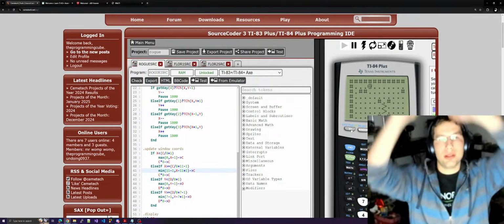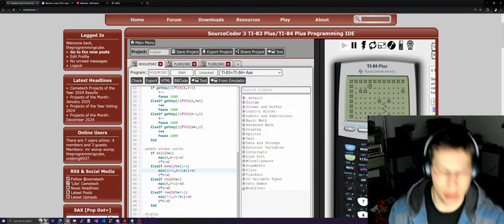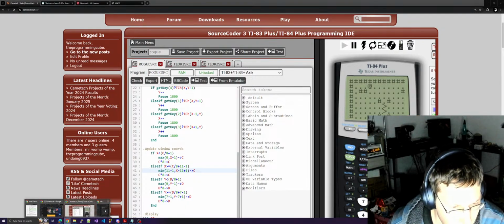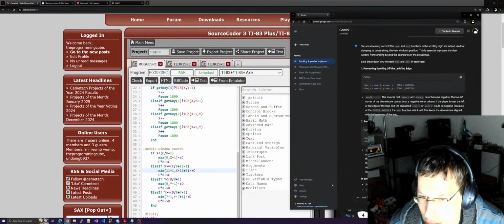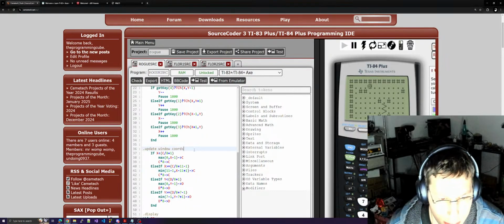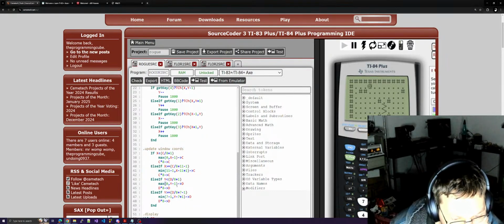Okay, so up is the max, right? Is that what it said? Left and top edge. View Y. Let's do that. This is what's wrong.